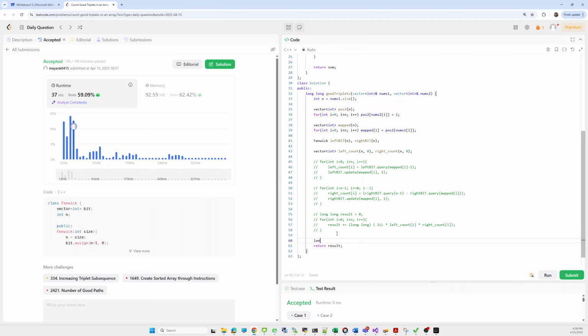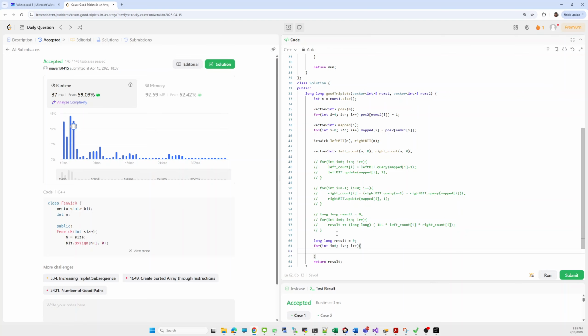First we'll take a long result, which should be initialized with 0. Now what we have to do, we are going from left to right. Int I equal to 0, I less than n, I plus plus. The same approach, whatever we did, the same we have to do here.